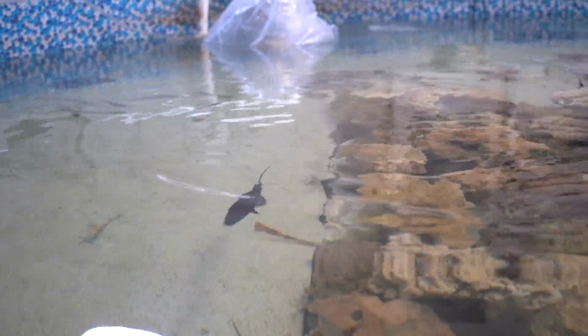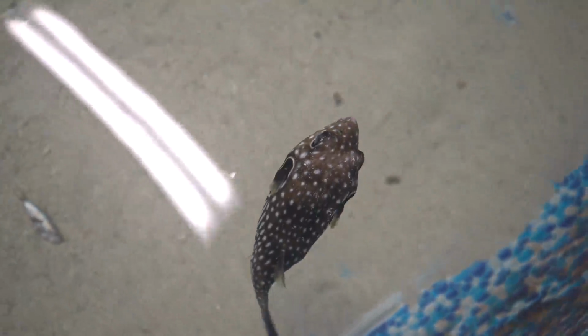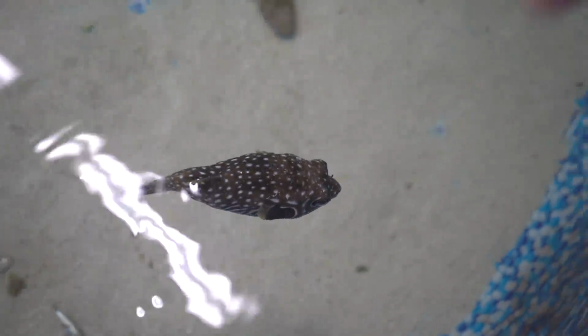Yeah, the bumblebee's out right now. We also have a school of mullet in here that I added the other day, and that's probably another reason they're not as aggressive right now, just because they've been feeding on those mullet, just chasing them down. Oh, Chubbs, watch out, buddy. Watch out. Oh gosh. Look at how cool he is, dude. He's gonna get big. He's gonna get probably like 20 inches.